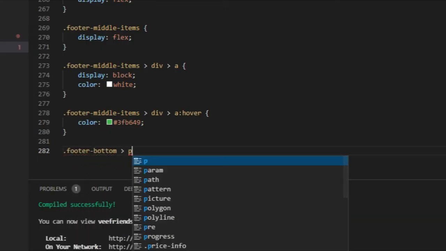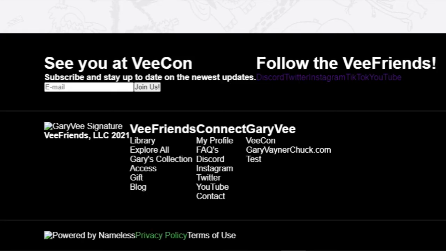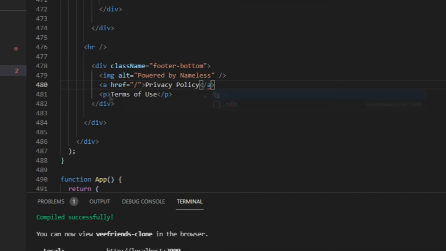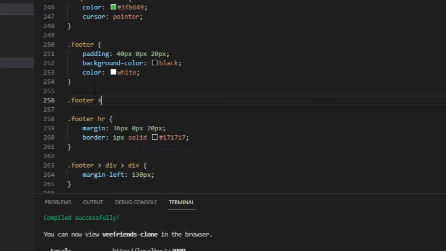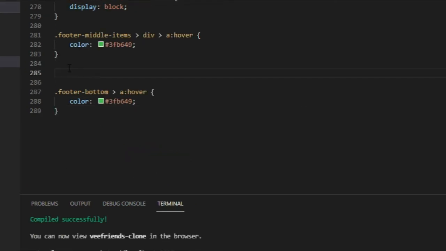The footer button, hover. Then change the privacy policy to an anchor tag in footer bottom. Then the anchor tag under footer, they're going to have a color of white.